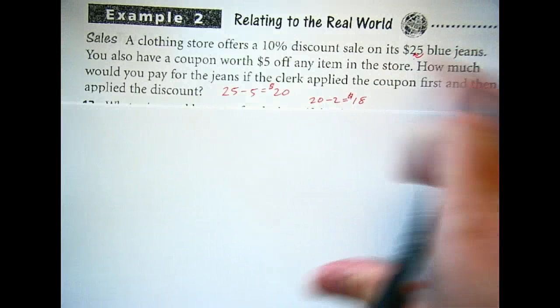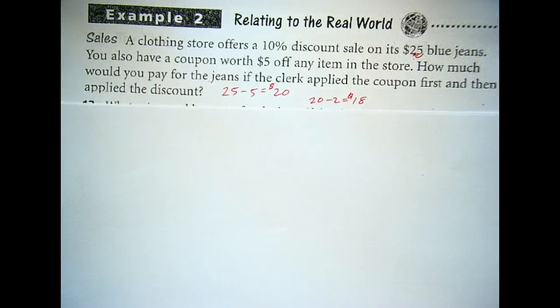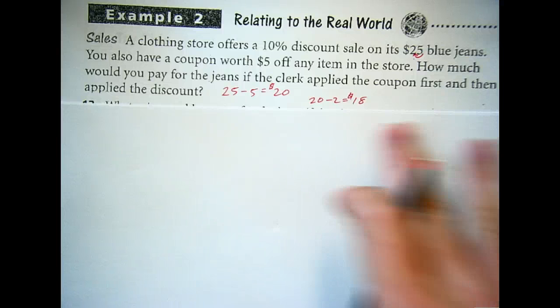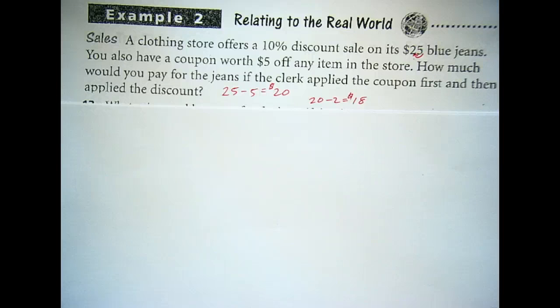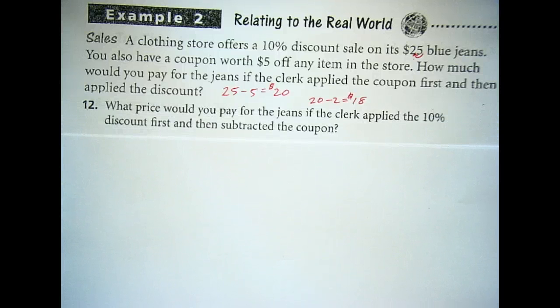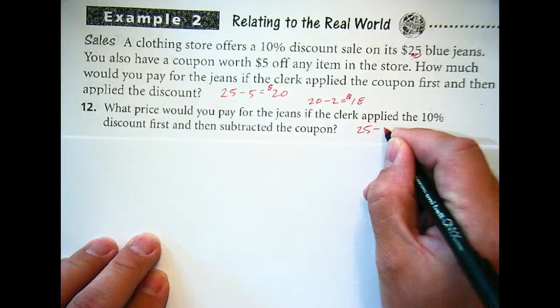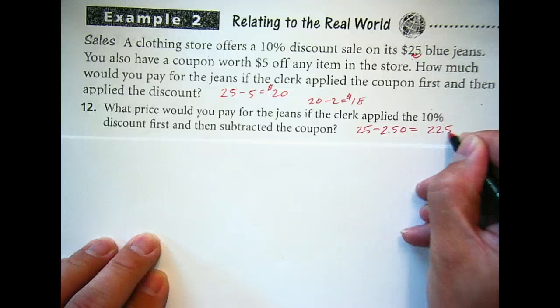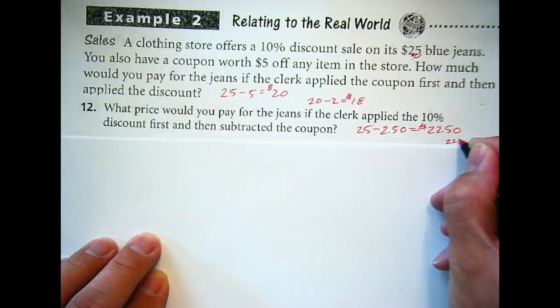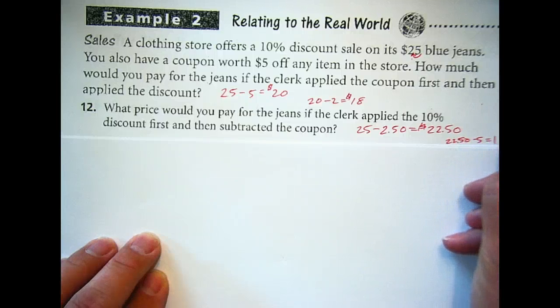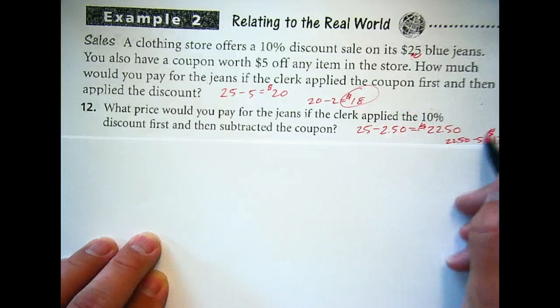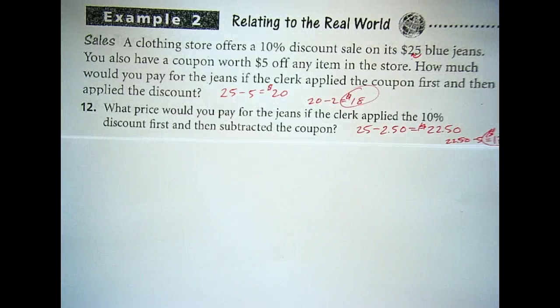Now, I will tell you, I've actually been in this situation, not the jeans thing, but where I've said, hey, I want you to take the percentage off first and then coupon. They're like, no, it won't matter. And I'm like, yeah, it will matter. And I'm pretty confident about it because I teach it. You know? I know the math. You should be confident, too, when they say, hey, it won't matter. You're like, yeah, it will matter, and you can show them how. You don't have to be a jerk about it. I wasn't a jerk. I still try to be pretty kind. But let's see. What price would they pay if they applied the 10% and then subtracted the coupon? So we'd have 25 - $2.50 is $22.50 - $5.00, $17.50.